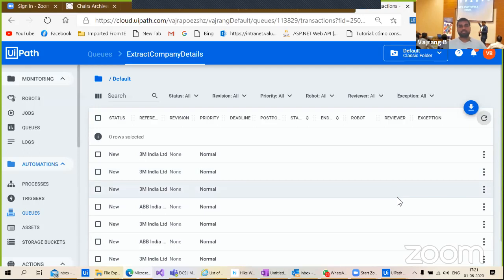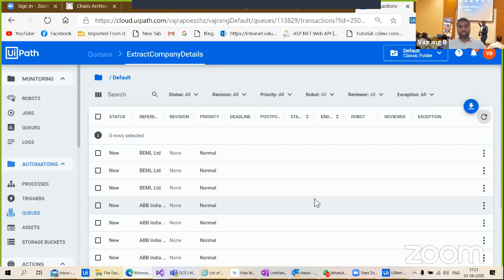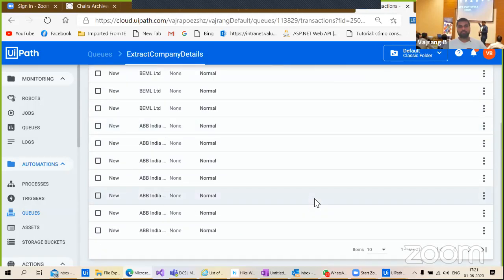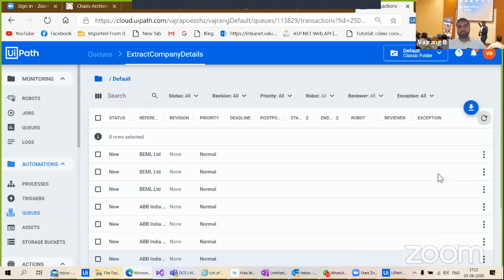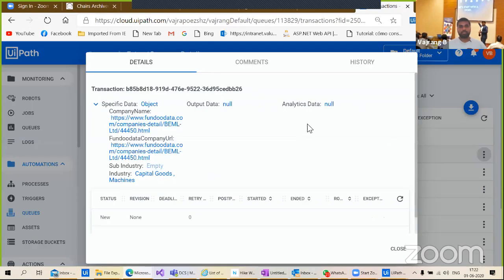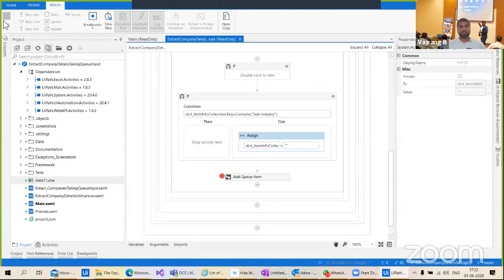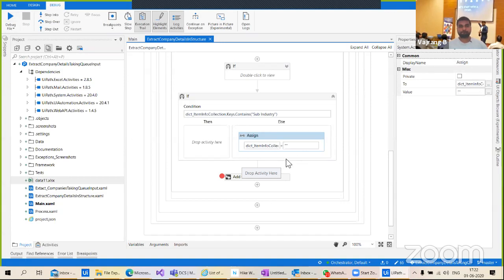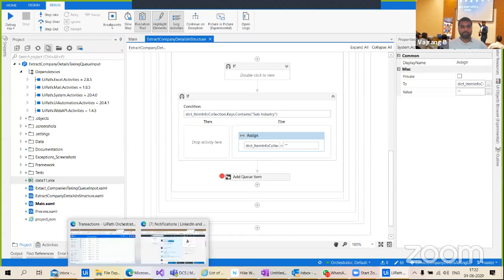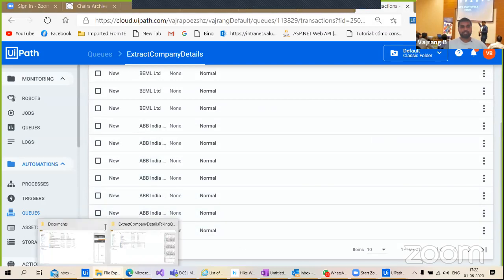We have the values. But if you're seeing here, I think I'm getting the same data multiple times. This is BMM. Okay, let's stop. And let's see the data that we have in Excel.